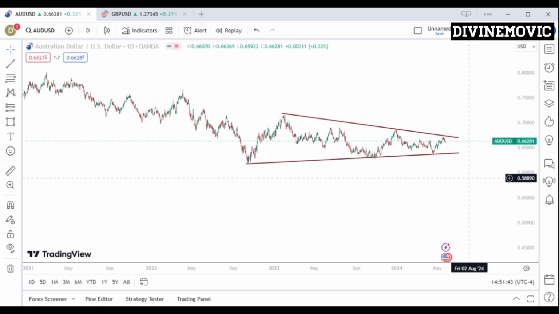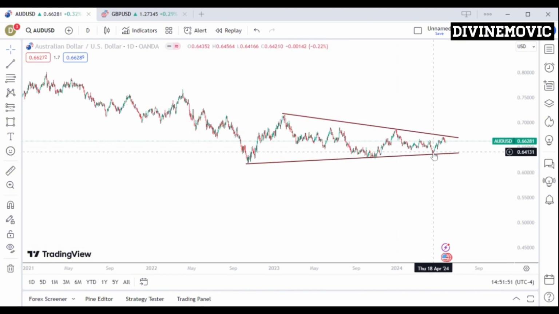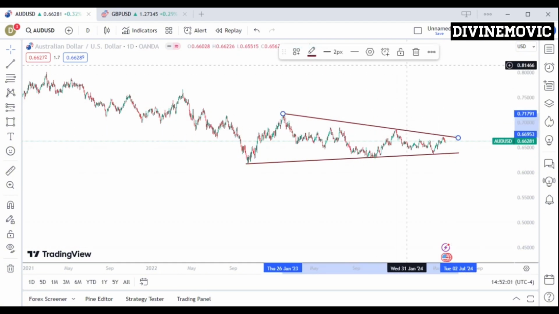But basically, since price is respecting support and also respecting resistance, what we can see is that when price got to this support level, it moved to the upside. When price gets to this resistance level, it drops. So what are we going to look for? We're going to understand what price is doing from this support key level to this resistance key level. Let me mark them out separately.